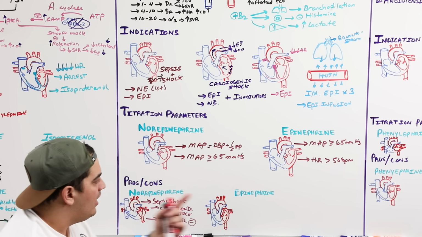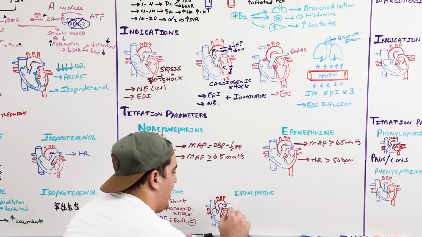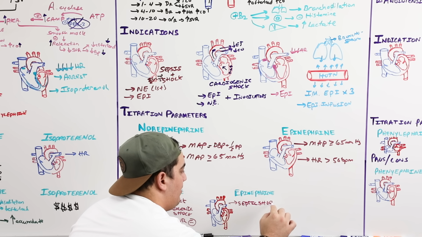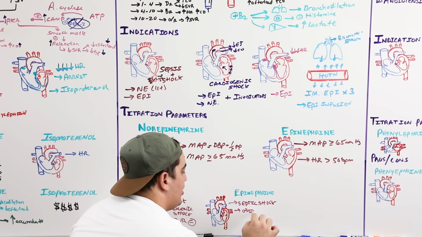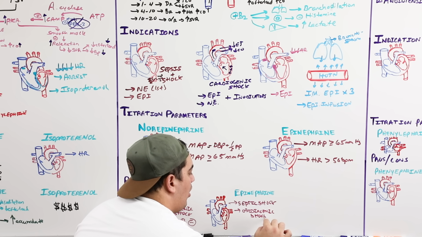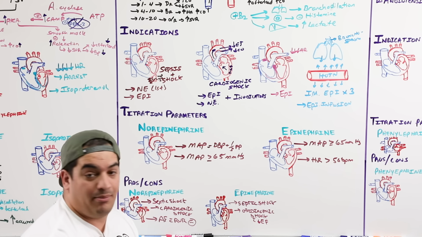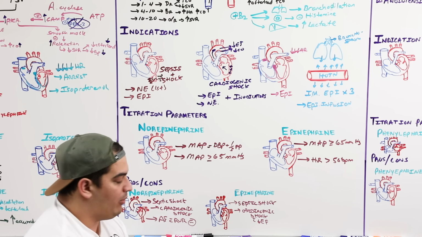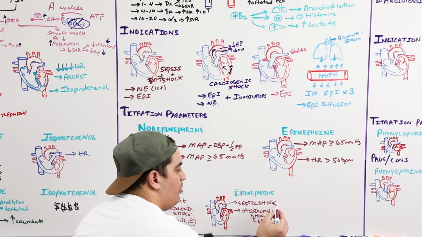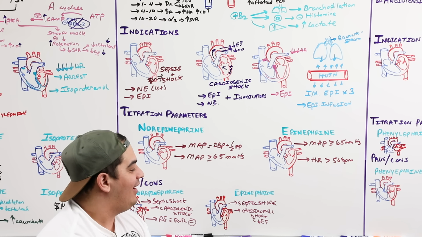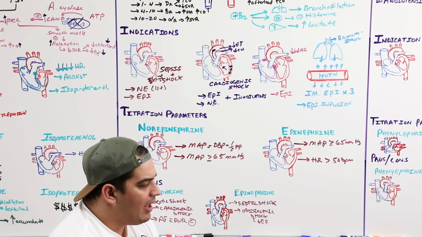Okay? Epinephrine, honestly, sometimes we don't even think to use this one, but it is really good in septic shock. It's really good in cardiogenic shock. It again has a very strong track record, and even more so in cardiogenic shock with a low ejection fraction. It's a pretty good drug, okay? The other possibility is that if someone has some type of underlying lung disease, like COPD, asthma, stuff like that, you can even get a little bronchodilation effect. Pretty cool, right?